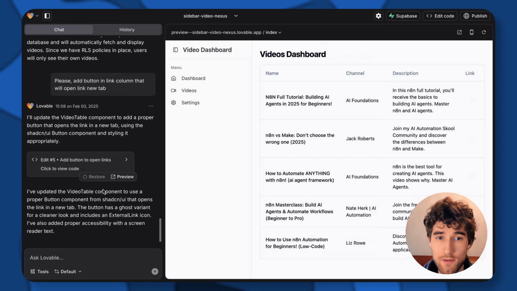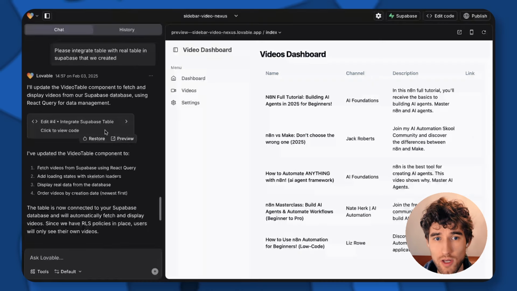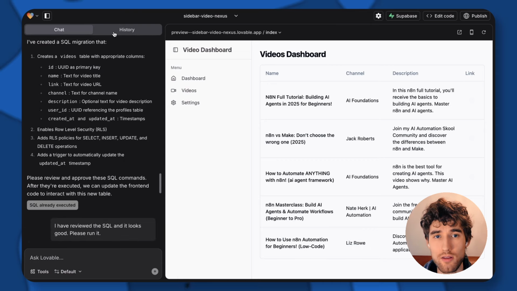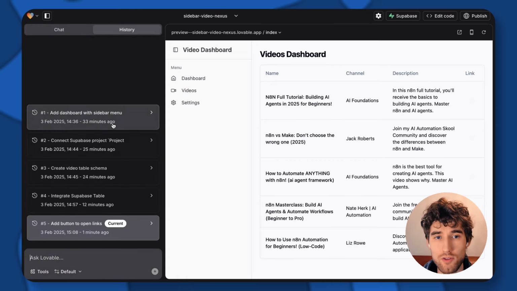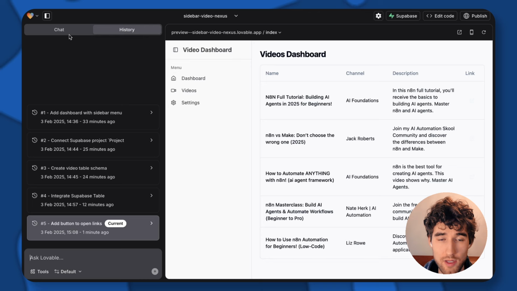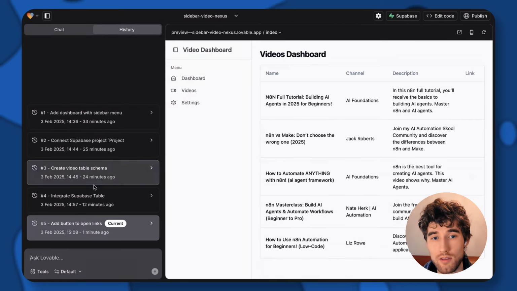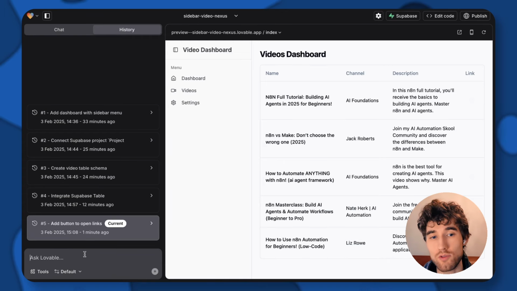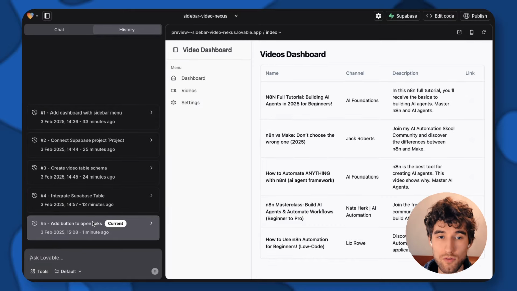Yeah, and if you did some bad changes, like if AI did a lot of changes, you can restore any version in the chat. You can also open history and restore any version of your app here. I found it's really valuable sometimes. Sometimes you may want to add some features, but you are not sure if it will work well. It's sort of like branching in GitHub, when you start to do 4, 5, 6 changes, and then you see that results are really bad and you just jump back to the previous version.